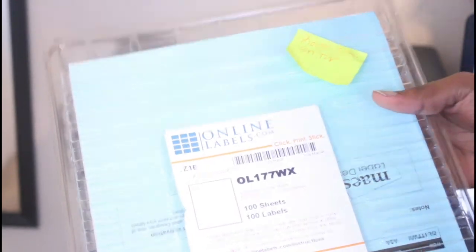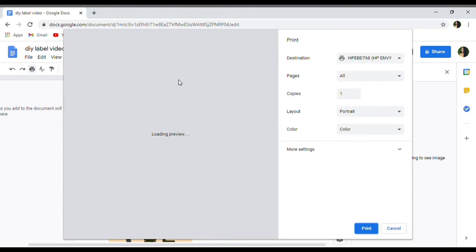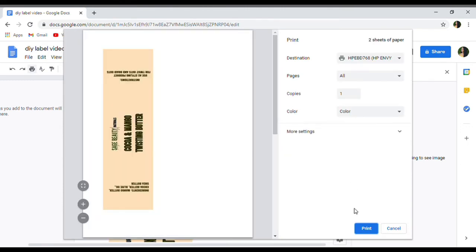This is the label paper that I mentioned in one of my previous videos, which will be linked above in the i-cards. But with this paper, it is kind of tricky and it varies from printer to printer. With my printer, I make sure that the rough side is facing up. To print your labels, click the printer icon in the left-hand corner and then click print again in blue.